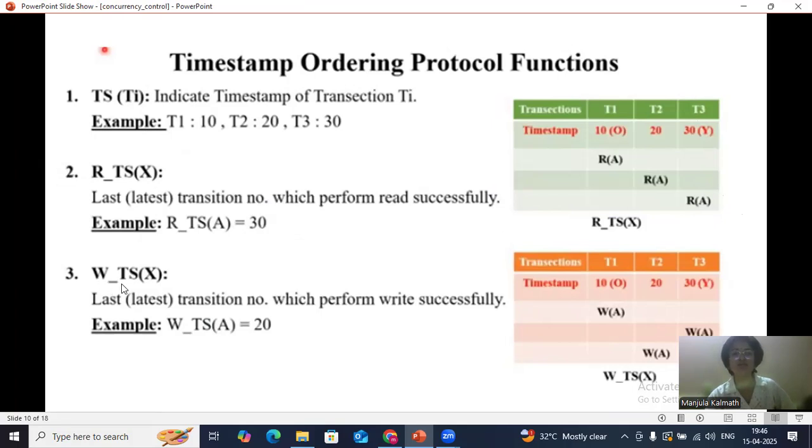Like that we have the WTS. WTS means the write operation that has been taken at the end. Here we have a write operation in T1 and T2, and the last write operation occurs in T2. So the timestamp of the write transaction will be that of T2 here. That is T2, 20, it comes. So WTS is 20. But it is not like this in reality, always it will take this one and then come to this one. But here, to understand this concept, it is given.